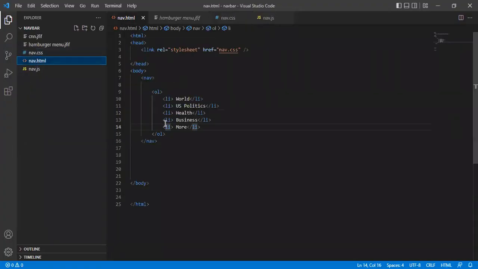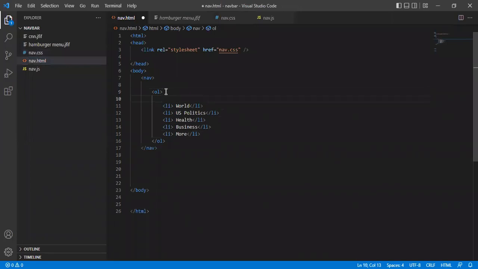HTML. So since we have, Control C, Control V, Control V. So I'm going to replace this with IMG tag.